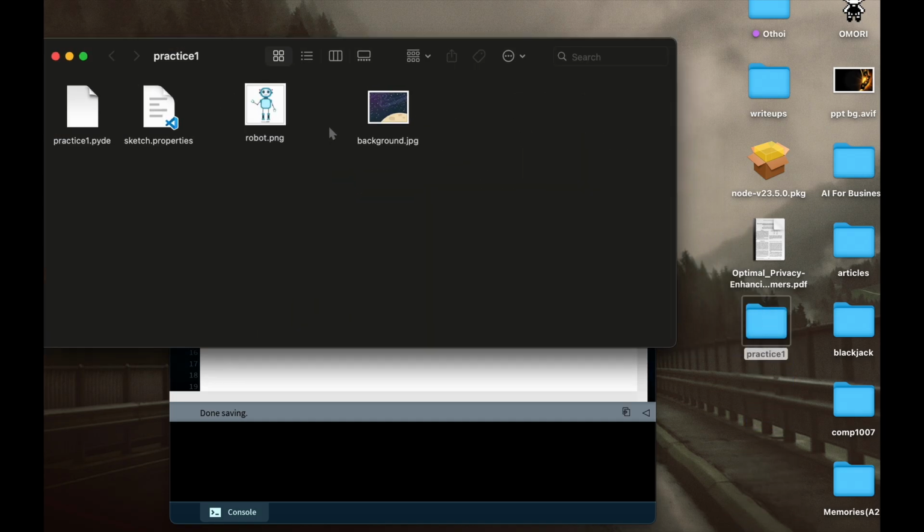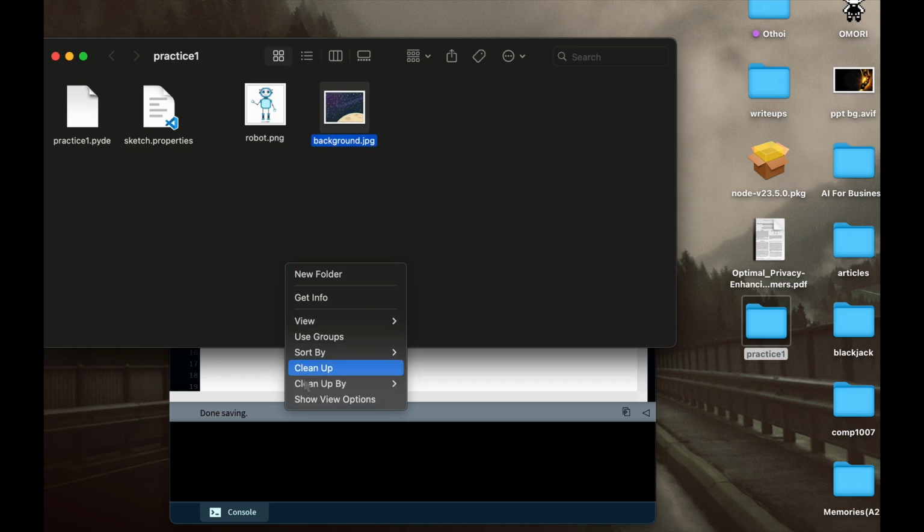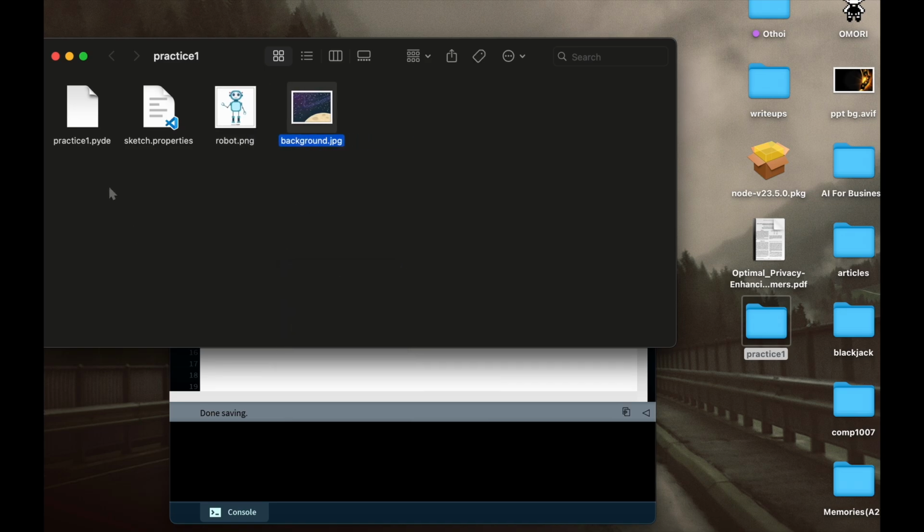Now, the first thing that we need to keep in mind is that this file has to be in the same place as these images. Now if you want to, you can move the images into a separate folder.